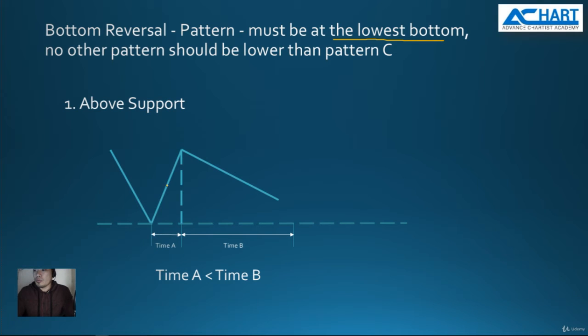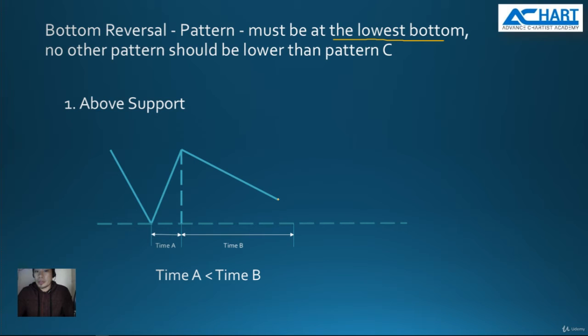We have to know that the time A taken to achieve this upward movement is less than the time the seller needs to go down. Time B is more; the seller needs more time to end its movement, but yet it does not go beyond this support. It shows a potential reversal.